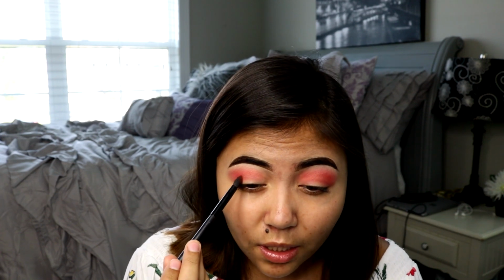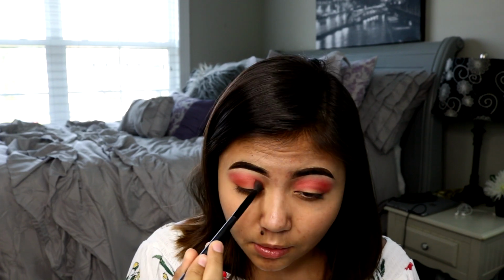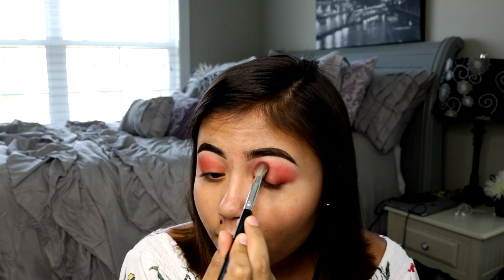You want to take a lot of saffron because that's the more pinky toned red in the palette, and I'm just taking that underneath until the lid kind of, if you get me, if you feel me. Okay, so now that those two colors are on there, you're going to take that first blending brush again and blend. So now we're going to be cutting into a halo eye, because it's going to be a halo eye type of look. So you kind of want to do that because we're going to be blending onto the sides.